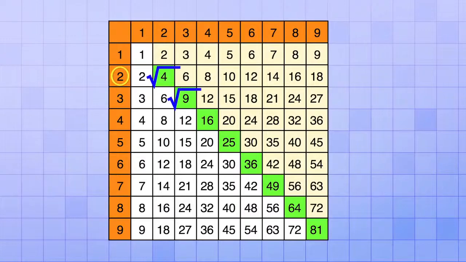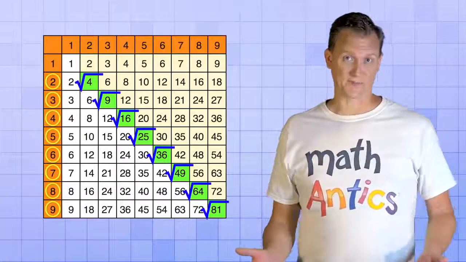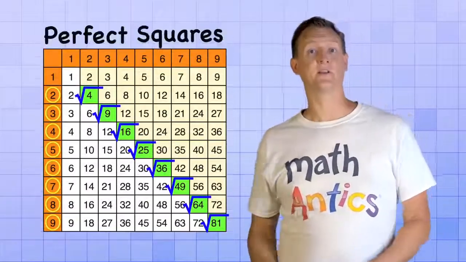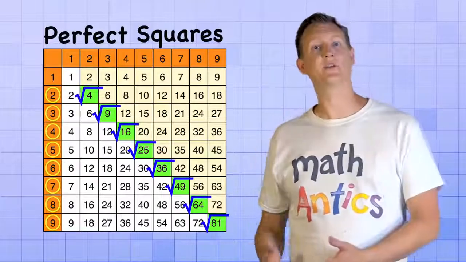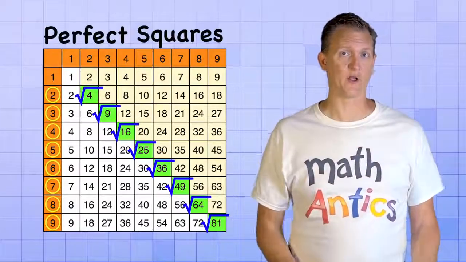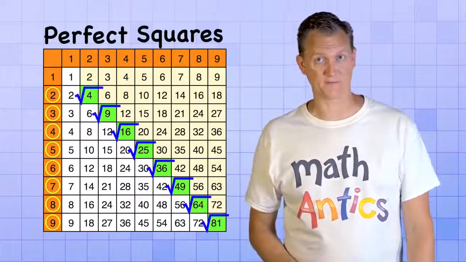The square root of 9 is 3. The square root of 16 is 4. The square root of 25 is 5, and so on. See what I mean? Those roots are really common, and they're also easy to figure out if you know your multiplication facts. So if you're new to exponents and roots, learning the perfect squares is the place to start. Once you understand how those exponents and roots work, you'll be ready to figure out tougher problems.